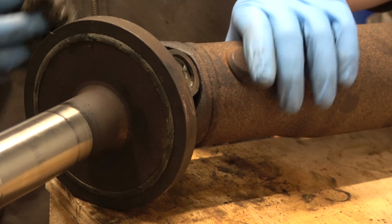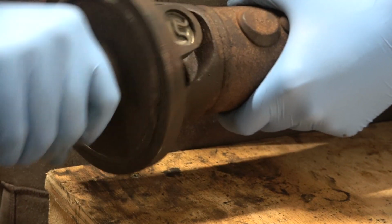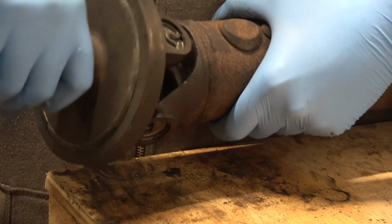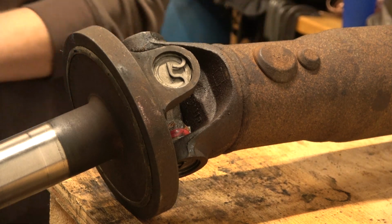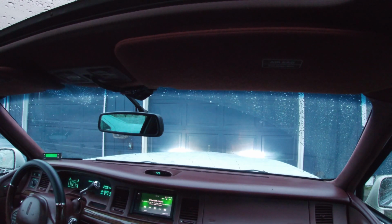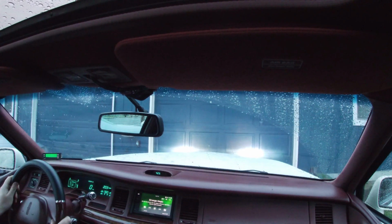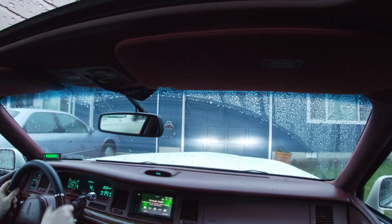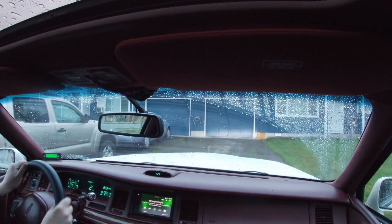Okay. Now, how's our lube job feel? Oh yeah. Cool. I'm gonna go put that in the car and take her for a shake and we'll see how she does. Alright, we'll take her for a little spin around the neighborhood, just to make sure everything feels okay before we go on the highway.